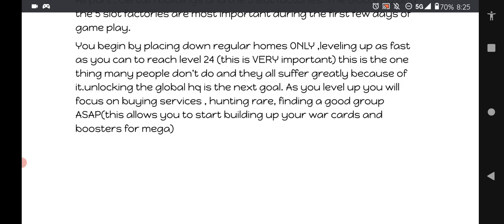You cannot do that. So ideally what you want to do, in layman's terms, is basically you're going to speed level to 24. You've got 5 weeks before Mega. During those 5 weeks, you stack coins, war cards, war boosters, and cash. You join a group at level 18, right? So a couple days, you get to level 18, you join a group, you start banking in on your war points, start banking in on your war cards, war boosters.